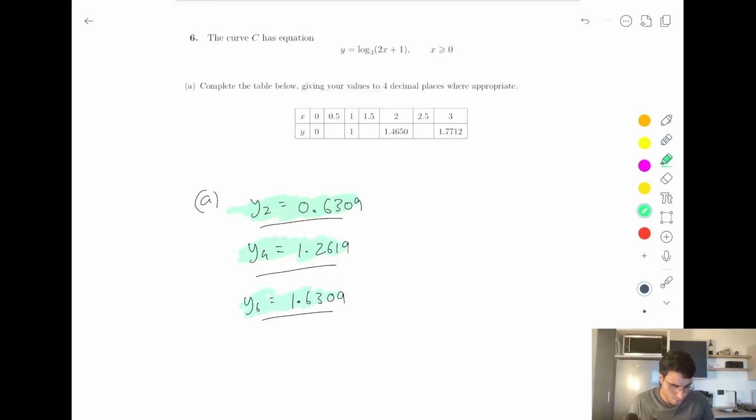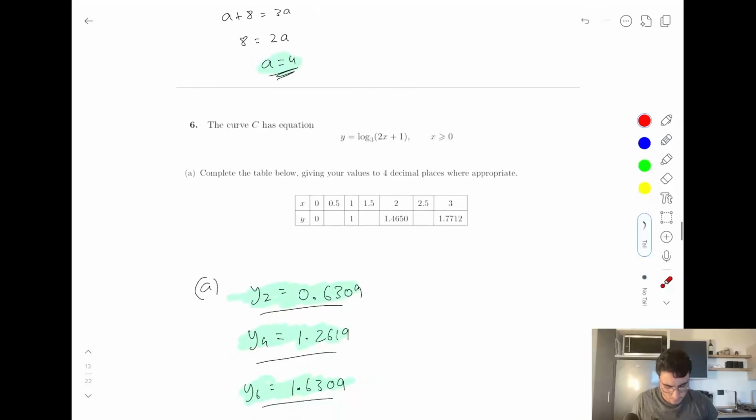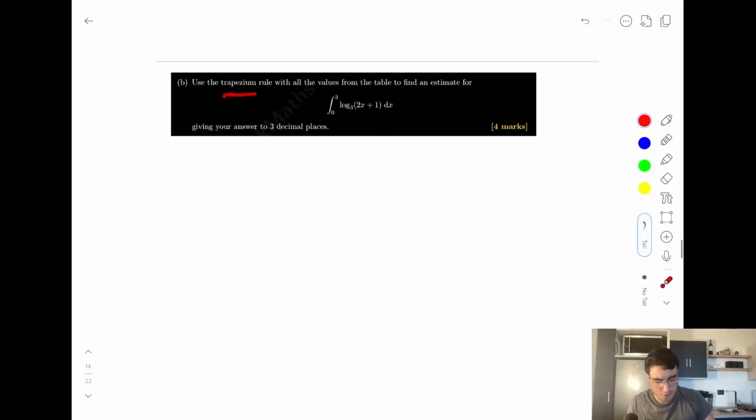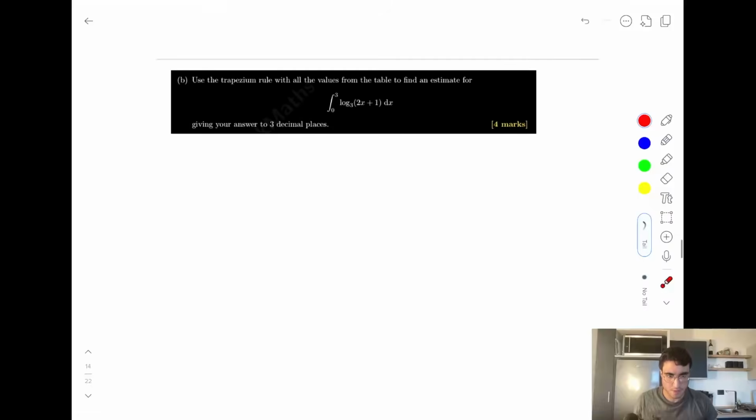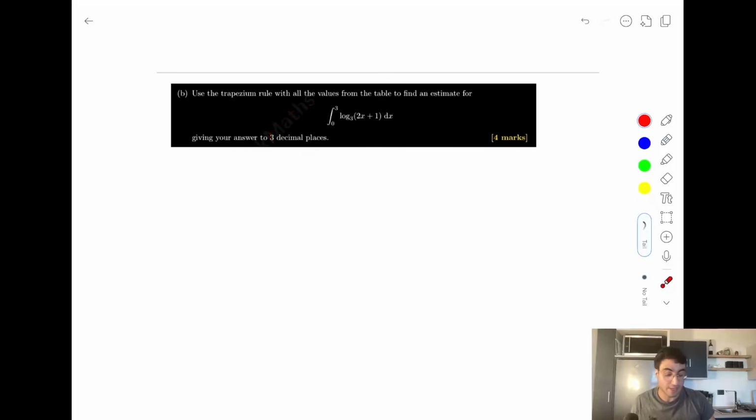Okay, so how do we do that? Simple enough, no real explanation needed. Just need to plug in the values, and that's how you get it. Alright guys, so for number B here, we are told to use the trapezium rule to find an estimate for this, okay? So we basically were just setting this up in the beginning. This is like 1 mark, okay? But now this is where we really have to apply knowledge from other sectors into our formulas and whatnot in order to find the answer that they want.